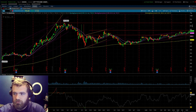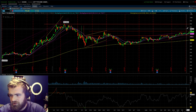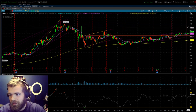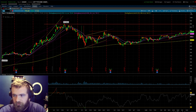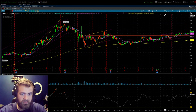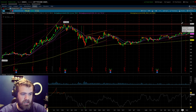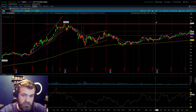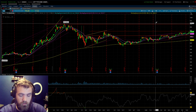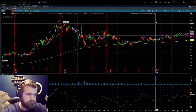I think that this one is going to be definitely hitting this 285 area, to about 800, or about 850, I guess would be a good realistic performance to see by the end of this year. I think we'll hit it just because of the overall growth and demand from Tesla. Tesla does have by far the lowest profit margin with 5%, which is still pretty good coming from an auto company, and their profit margin used to be like 1% or 2%. So as long as they're growing, that is absolutely awesome.